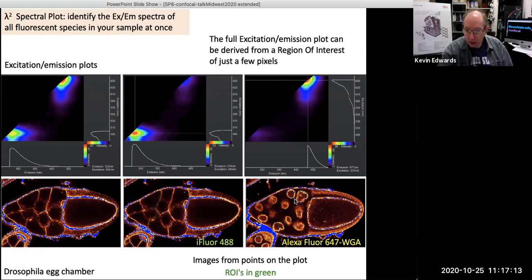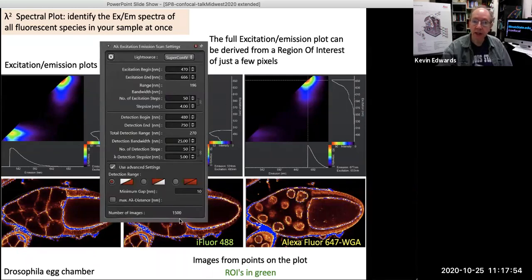If we switch and draw a region of interest around a couple of nuclei, then we see our other dye, wheat germ agglutinin, with its far red dye, and that is most abundant around the nuclear envelopes here that we've encircled, and then that has very little of the actin. So this lets you get spectral information on any region within your sample. So that can be very useful. This is especially useful if you have lots of autofluorescence, which we don't in this particular sample, but often there is a lot of autofluorescence and you can sort it out using these types of plots.